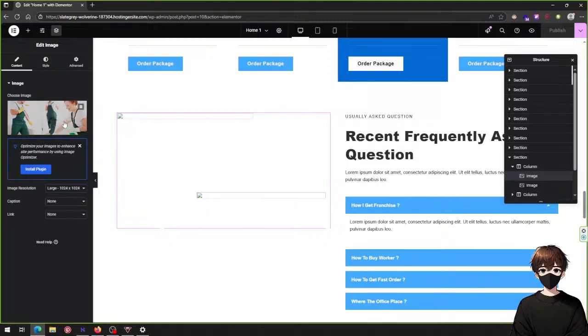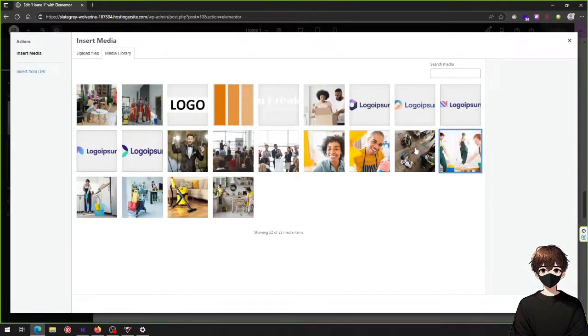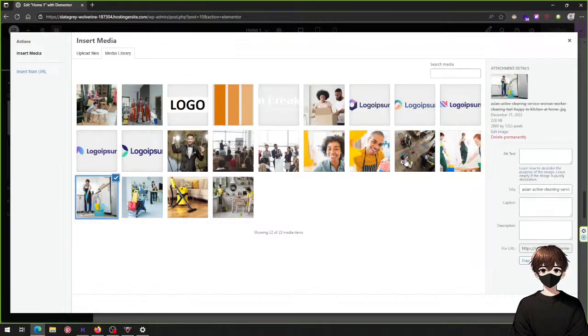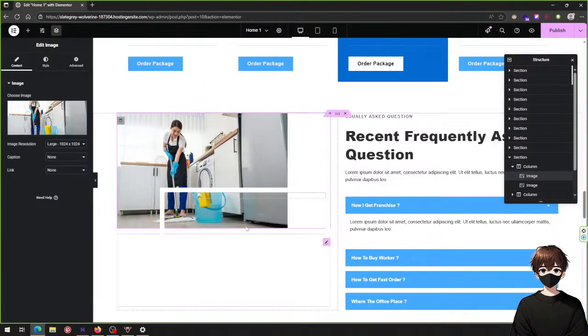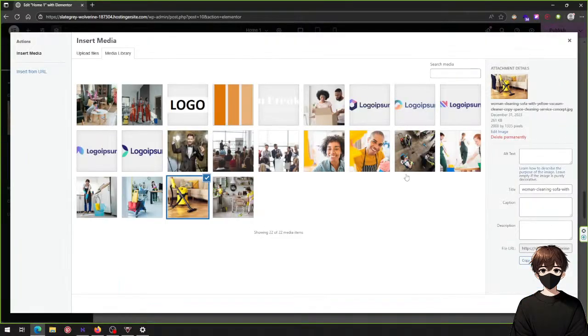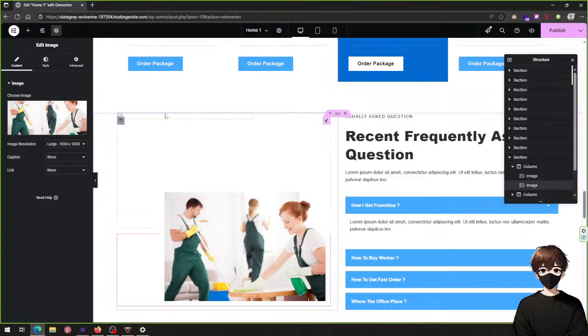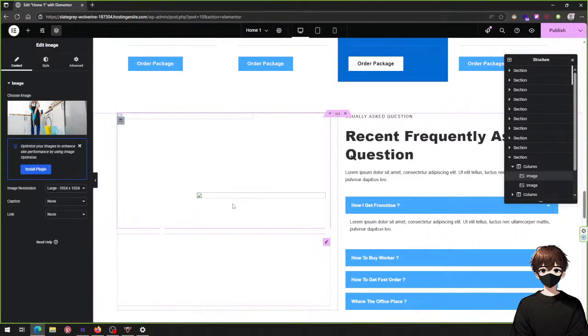So let's go to the image and then select. Okay. And let's choose image. Select. Okay, that doesn't work. Oh, wait a minute. Wait.